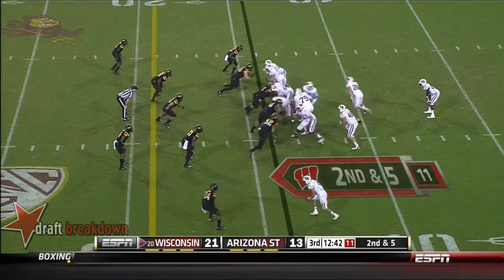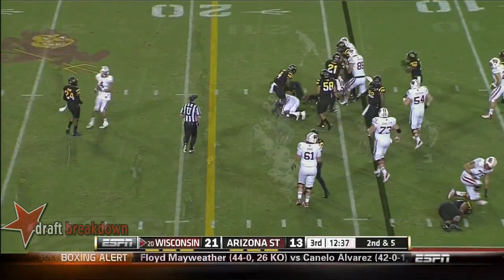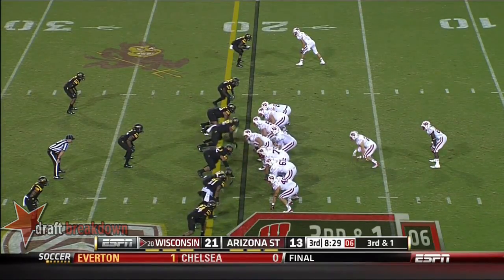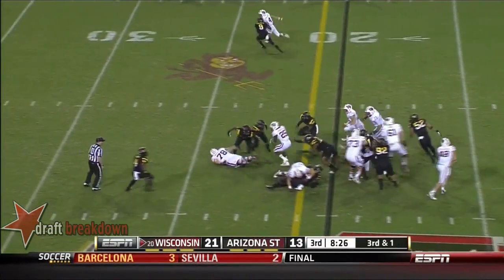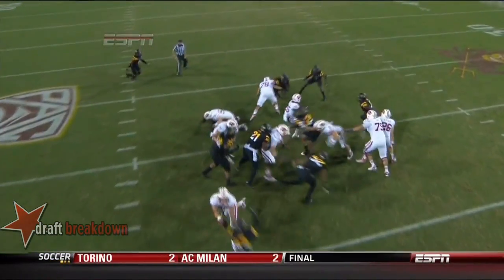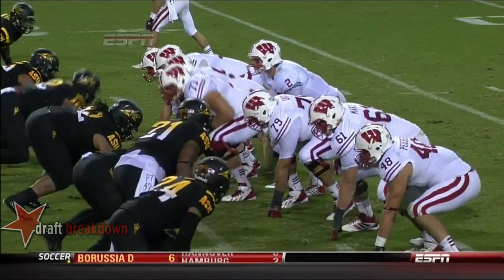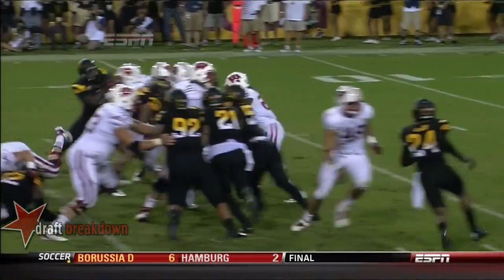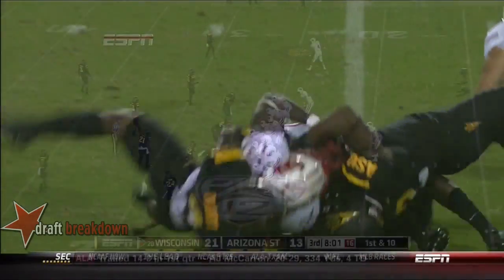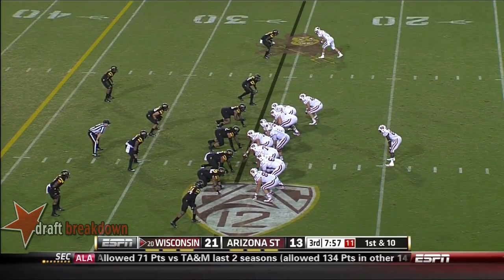They go out of 2-back, and that's Pedersen in the backfield as well. And here's Gordon. Wisconsin has had running backs drafted the last 3 years, more than any other school in the country during that span. They'll try to pound it here, and Gordon's got the first down. 9, 10 guys in the box there, and you can't block all of them. There's going to be 2 free safeties there, and those are the guys that make the tackle. But this offensive line comes off and gets a little crease. Melvin Gordon does the rest. That was Davon Cole. So a fresh set of downs for Wisconsin from the 26-yard line.